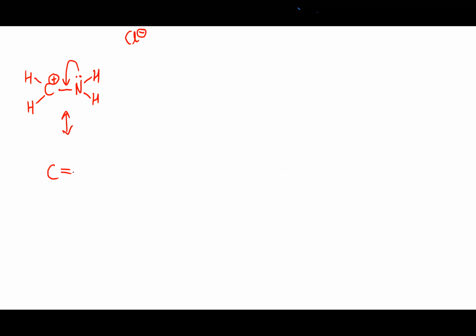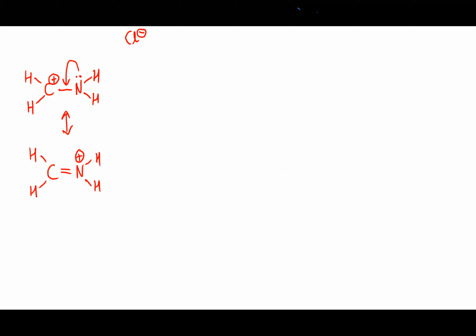if I count at the end of what I get here, my carbon's making 4 bonds. That's fine. It's allowed to make 4 bonds. I'm not trying to make carbon make 5 bonds like I tried to do last time, which did not work, right? We wrote wrong all over it and stuff. My nitrogen's making 4 bonds. It's not a happy nitrogen, but it's possible. It's second row. It can do that. And if you count the formal charges, I'm going to leave that as an exercise. You'll find that the nitrogen is +1, the carbon is neutral.